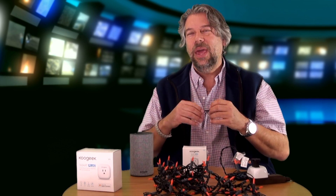With the Koogeek app itself, you have access to your switch from anywhere in the world, as long as you're on your local WiFi network. So I could be at a conference and say, I see suspicious characters in my driveway — let me turn on a light. I can just tap a button on my phone and the light turns on even though I might be hundreds of miles away.